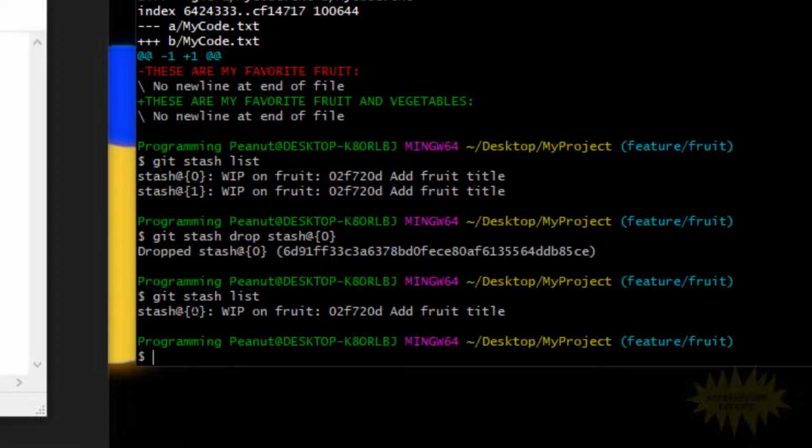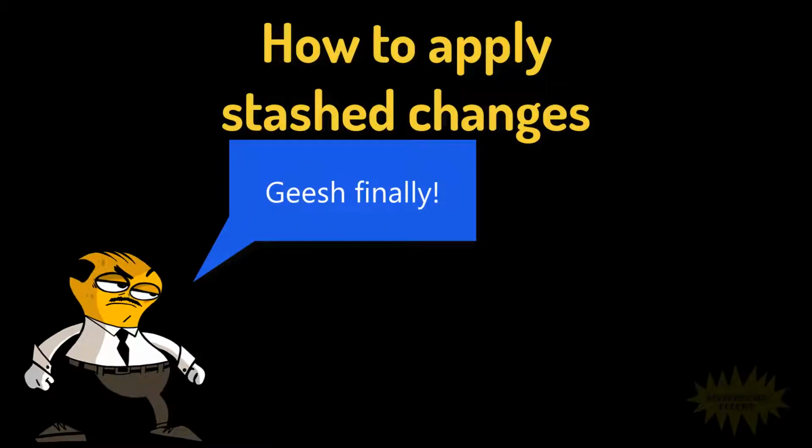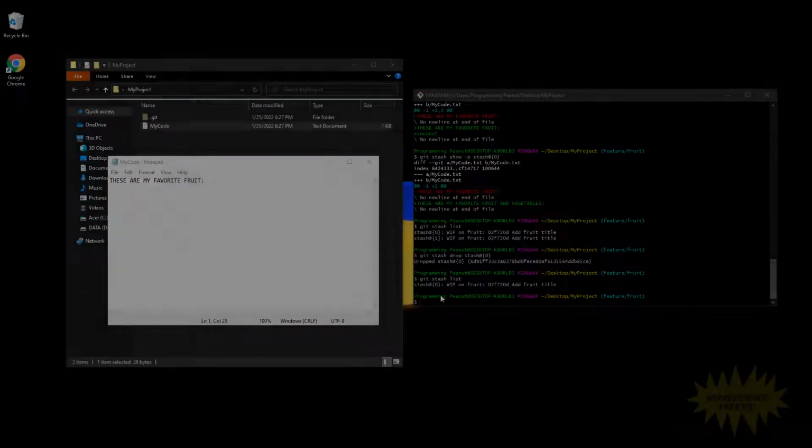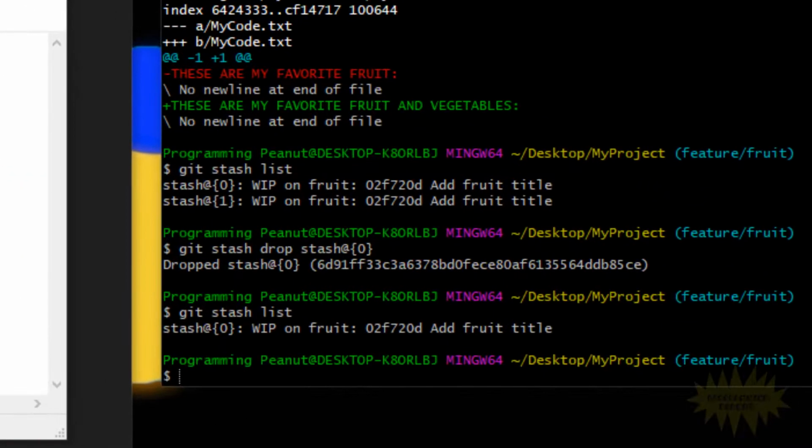Notice how this one is now titled 0. The reason is because we got rid of the other one, so this one at the bottom gets pushed up, and its index changes from 1 to 0.